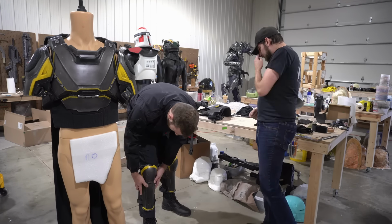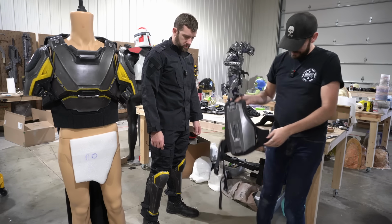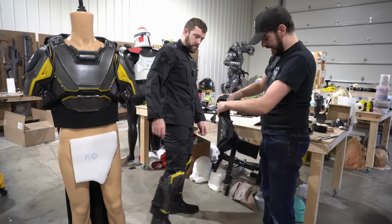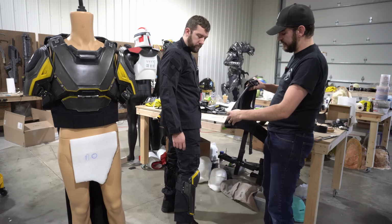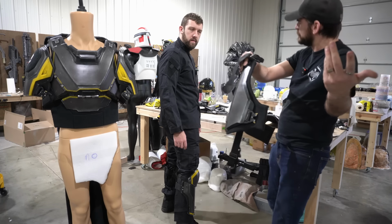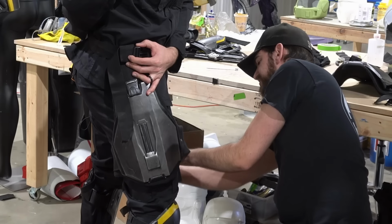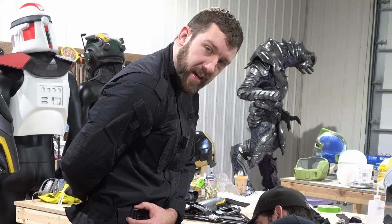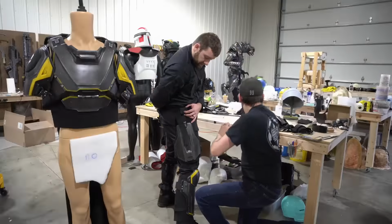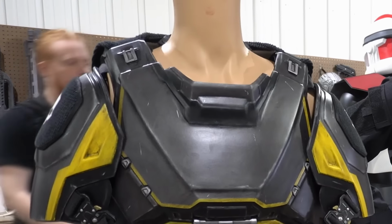No big deal. Next are the thigh plates, of course. So this is going to be the right side. I've basically engineered it such that the front buckles, these tac buckles that were just purchased off of Amazon, face front. I actually have to loosen this a little bit. Thick thighs. And then we've added these loops here basically so the belt can go through. And then we'll extend that belt as well.